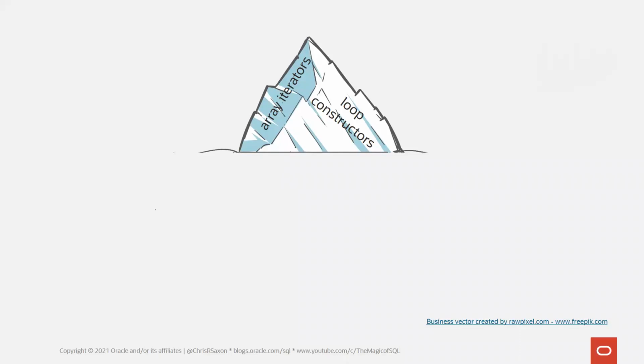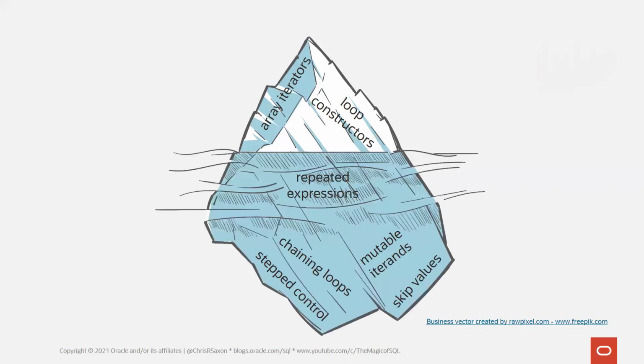And I've talked about array iterators and loop constructors, but these really are just the tip of the iceberg for the improvements to these iterators and qualifying expressions. There is a whole stack of other improvements to these. They may seem a bit crazy at first, but like I say, once you get used to them, they make a really big difference and make your code much more concise and easier to write. All right, then. Let's move on.